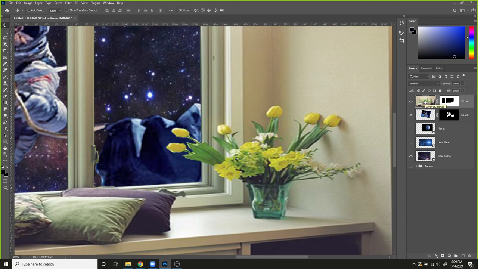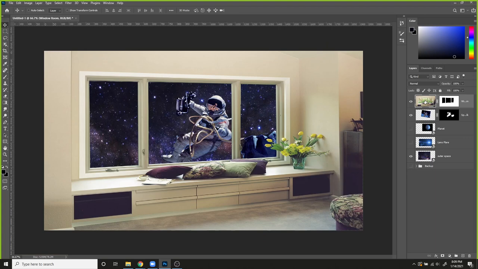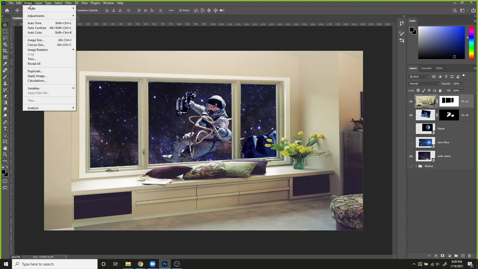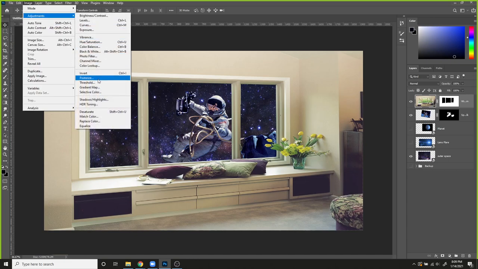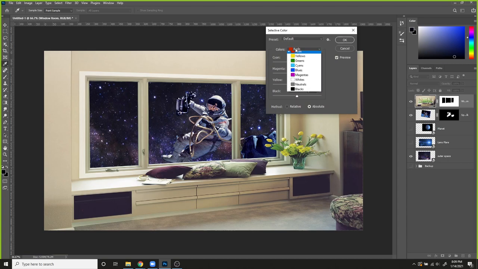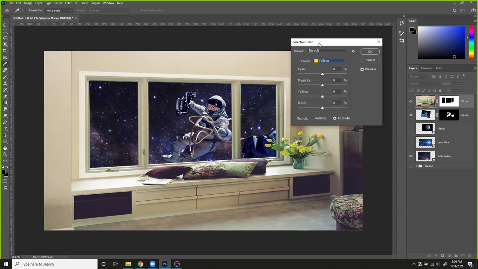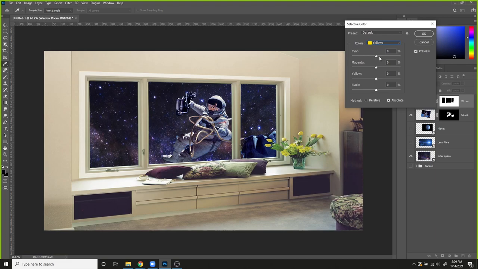The great thing is I already showed you all the tools to do this. Now I'm going to show you how to mix and match them to do this with just flowers. So if I were to try to make these flowers blue or purple or pink or whatever, I come into this layer, and again, you want to make sure you always click on this layer. I can do image adjustments. I'm going to show you a different one in a minute, but if I use selective color, for example, come in here to the yellows, this shouldn't work, but it could. And then I add a bunch of cyan.